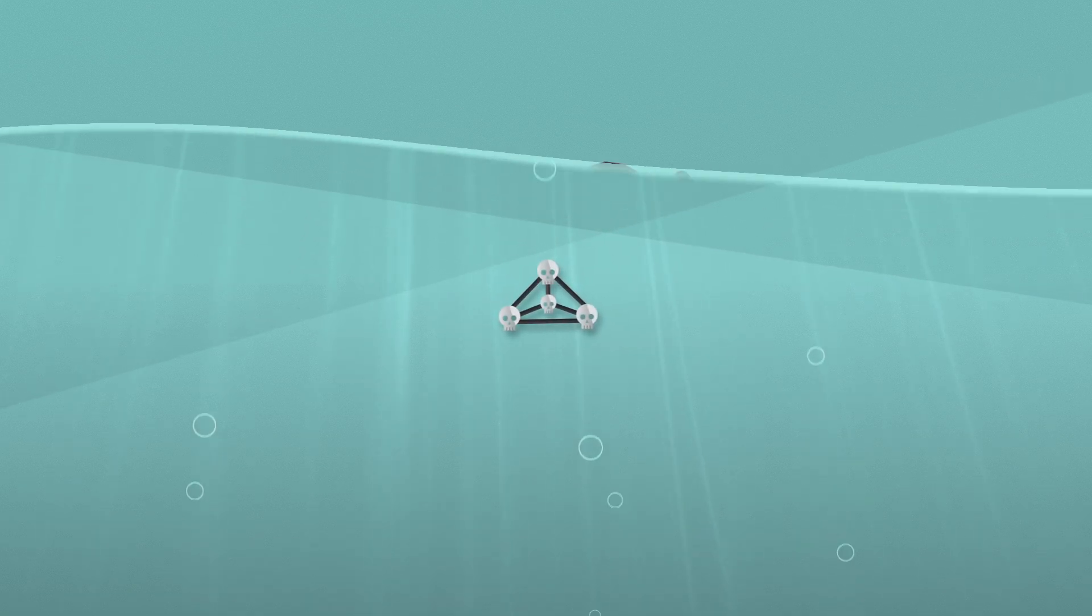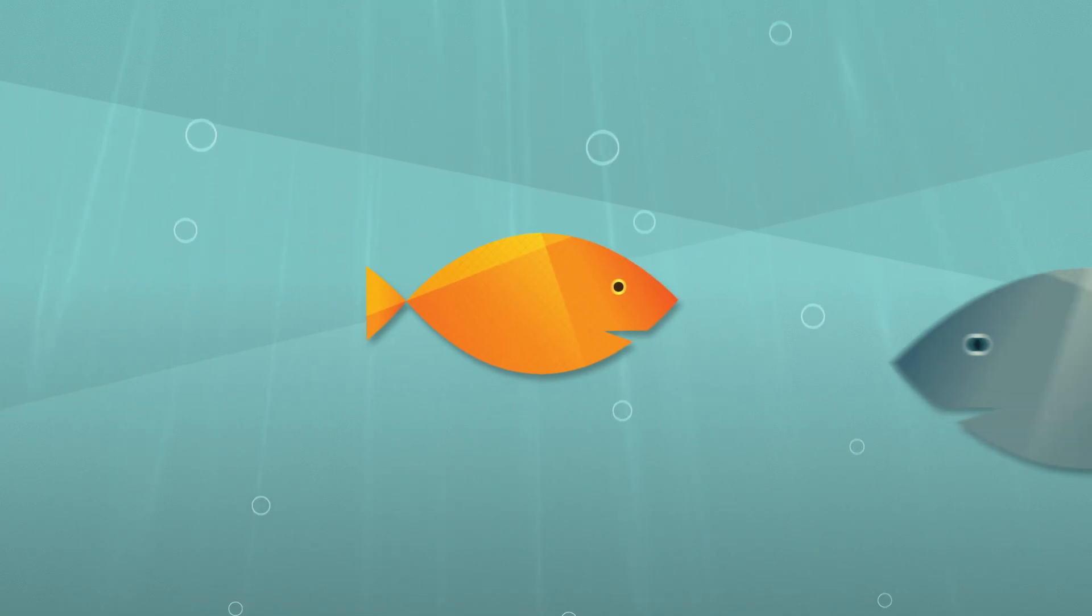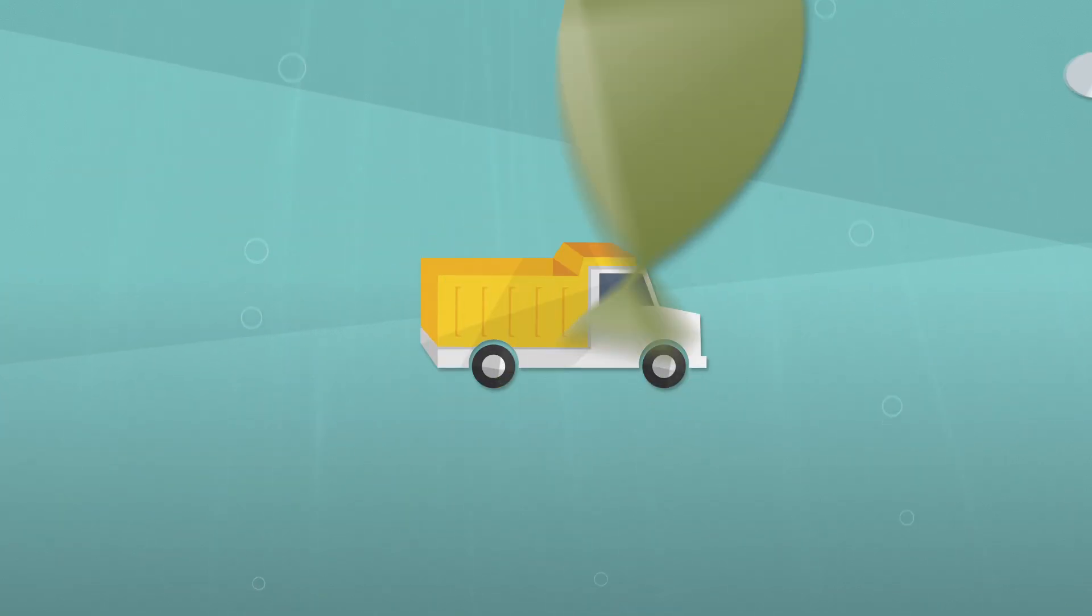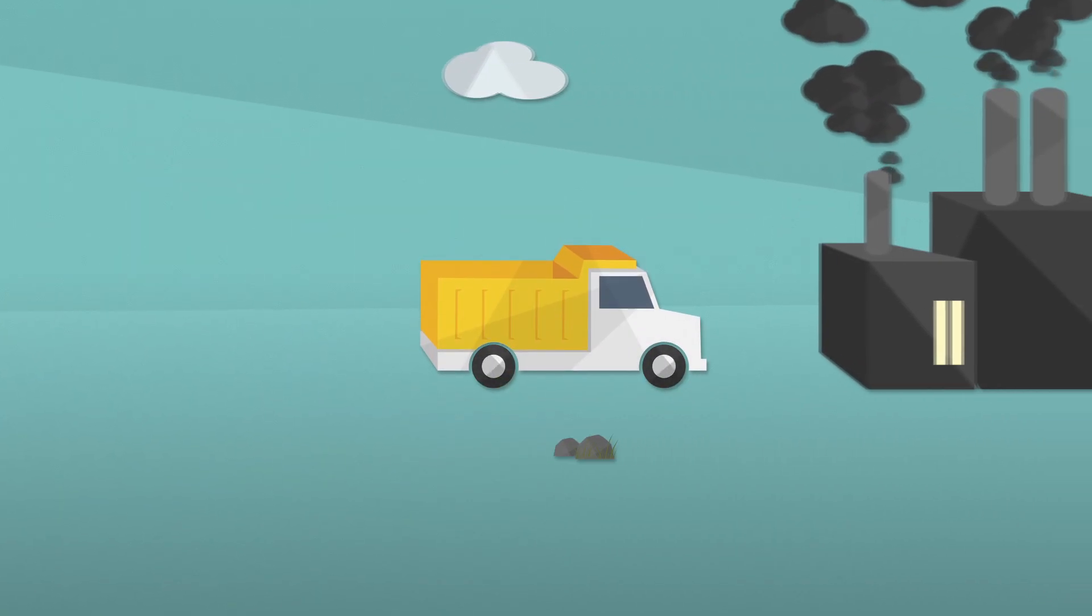Mercury rains down into our oceans, rivers, and lakes, contaminating our fish and seafood. And even after coal is burned, the waste that's left over is bad for our health.